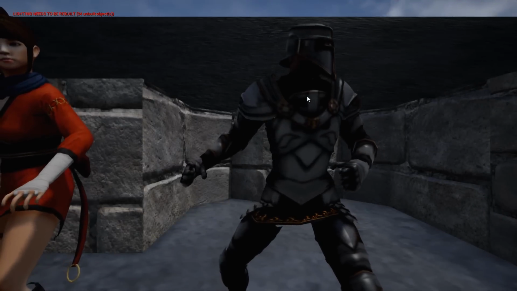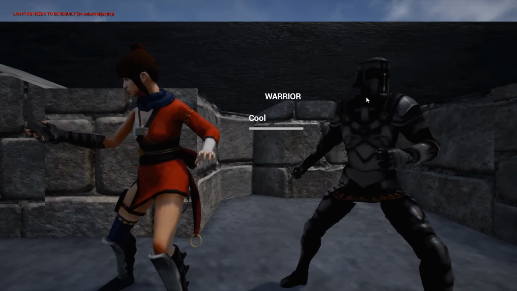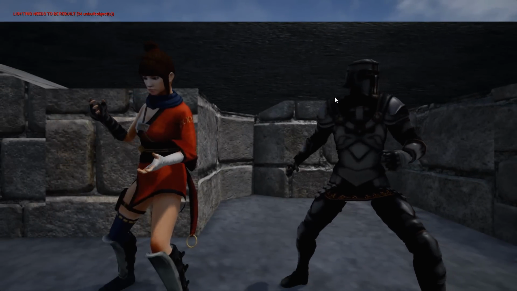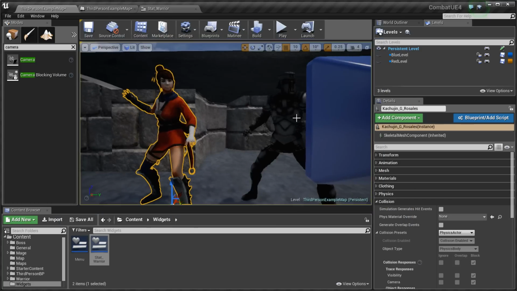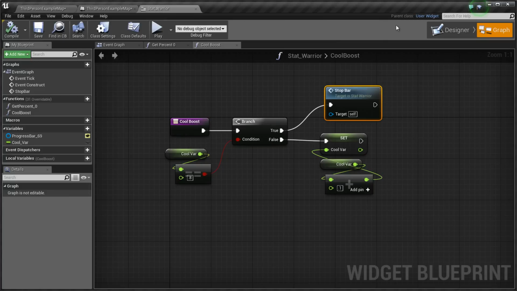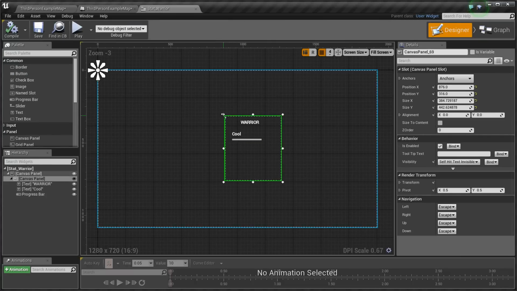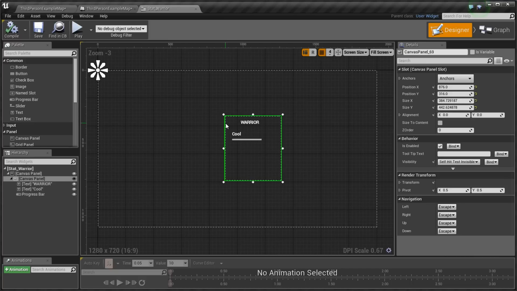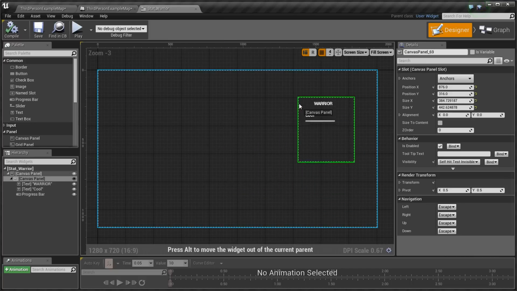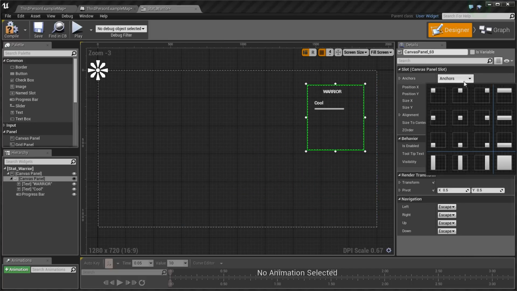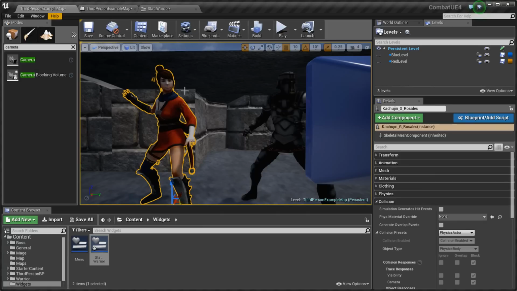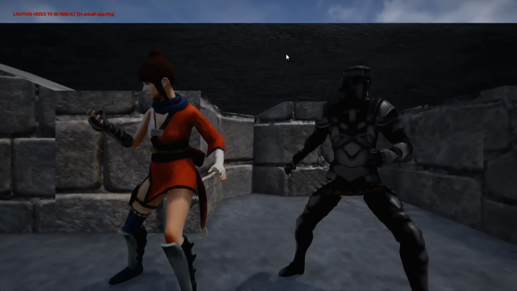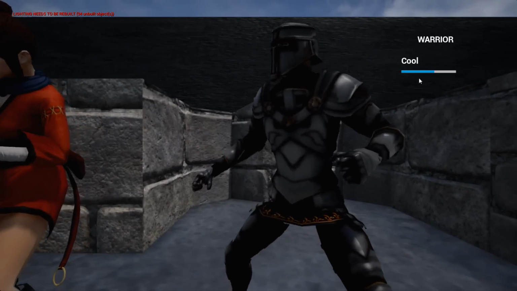Let's do it full screen. I think 0.8 is just filling it up completely. So your widget, you can also space it properly. You can place it in the right location, because right now it's kind of overlapping him, but I think that's due to my screen res. If I anchor this to the top right, selected a level, yeah, cool bar.